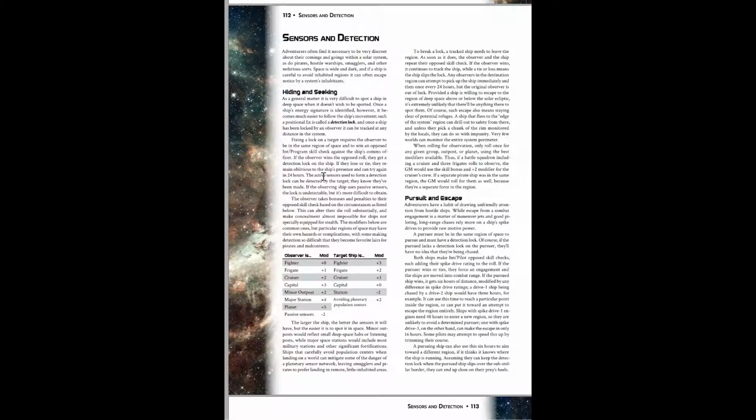It doesn't say how long. Yeah, it doesn't say how long. It just says if the observer wins, it continues to track the ship. So I don't know if it's like a permanent lock at that point or when they leave another region. I would probably say any sort of spike drill jump would break a lock, I would imagine.